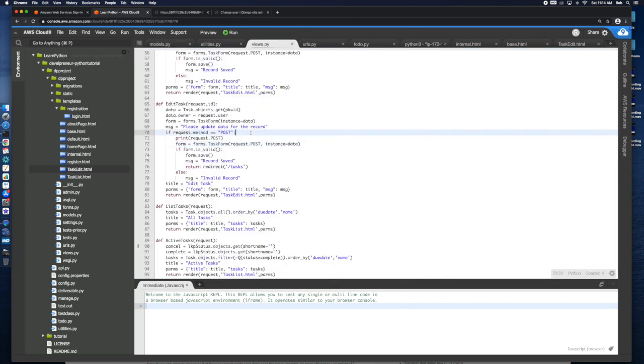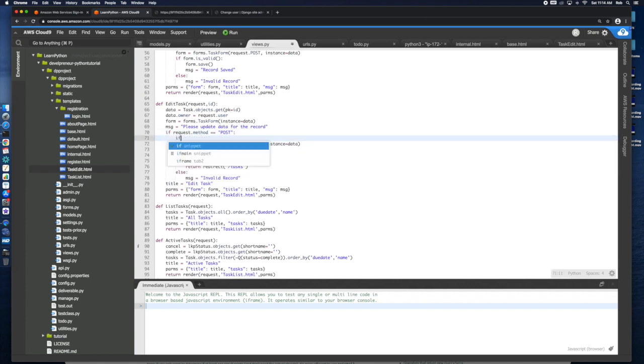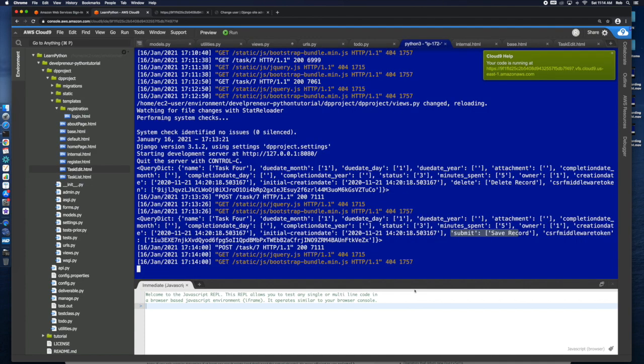So as I come through, if it's a post, then what I want to do is look at request.post, and let's look at that. Was that lowercase? Let's see how that looks.